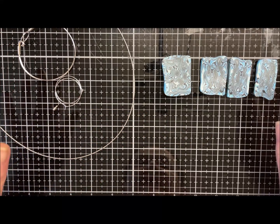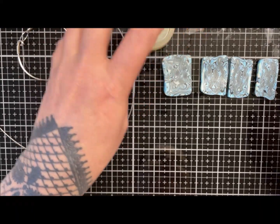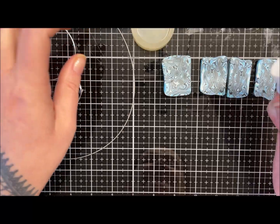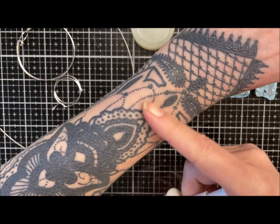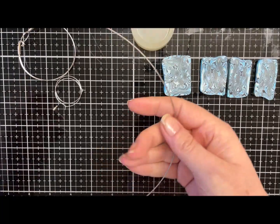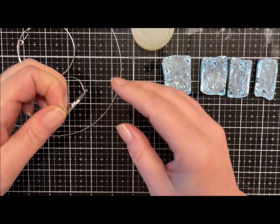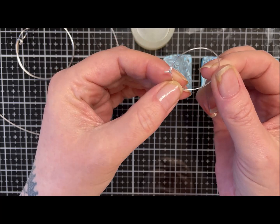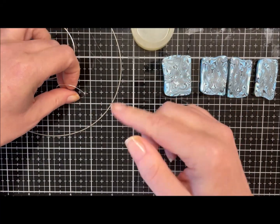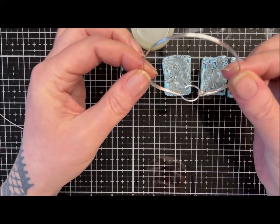So what I'm going to do is make a circle pendant using my mold. Then it's quite structured, and I'm going to make some circular earrings and a little circular gem for on a bracelet. So I'm going to be using just a silver wire choker, some little ear wire hooks where I'll just dangle the circle off it. And I've made a little wire bracelet.